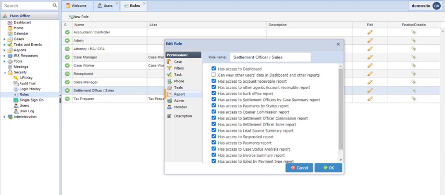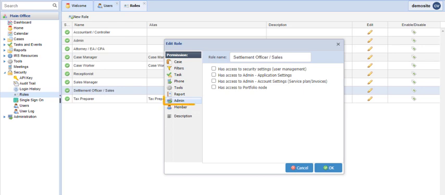The next tab in role customization is the Report tab. These options allow you to determine what reports your employees have access to. Sales probably needs the dashboard and other reports. You might, for example, want to give them access to any commission reports or AI reports. That's all up to you, though. Giving them access to certain reports alone will allow them to run the reports for themselves. If you would like to make it so that employees assigned to this role can run reports for other people, check this box here.